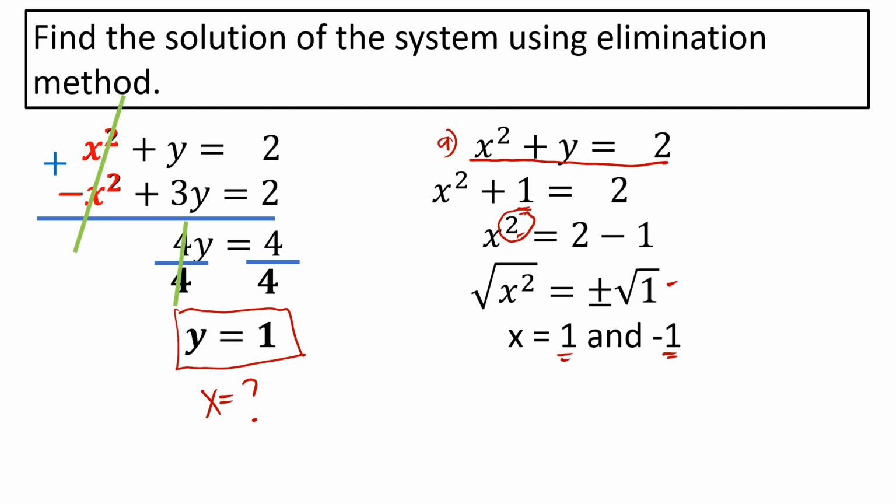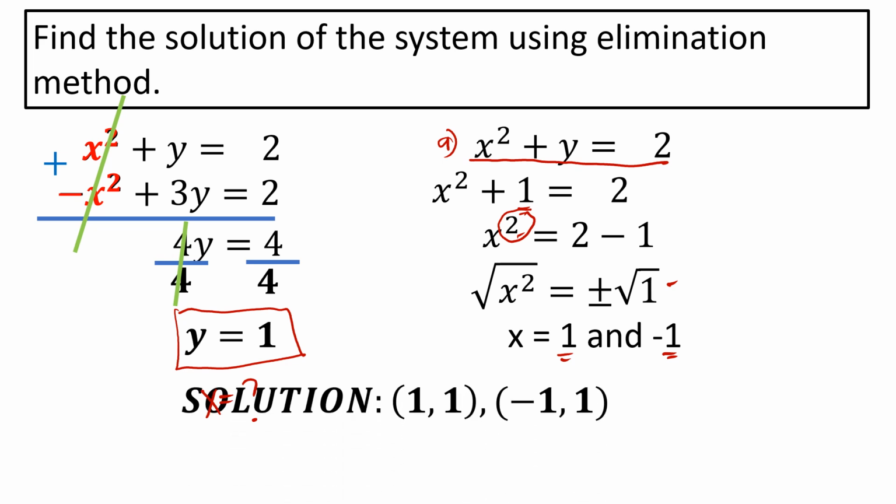So in this way, we can now conclude that our solution set will be using the first x as 1 paired with our y, so 1, 1. And then the second solution, this is our negative x, the second x. The solution set will be negative 1 from this, and the 1 still coming from the y.